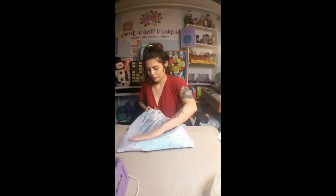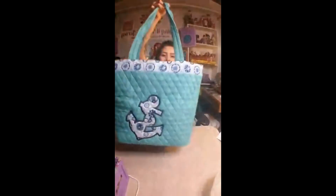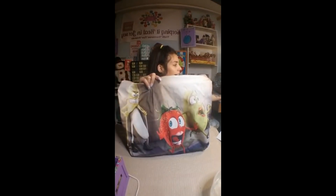We also have the dream catcher sequined bag — the dream catcher bag. Then the quilted anchor bag: it is blue, cute, zipper enclosed with floral detailing on the top, coated and soft. If you want this one, type in anchor. And we have a very unique banana bag — if you like the banana bag, type in banana. What kind of bag would you like?